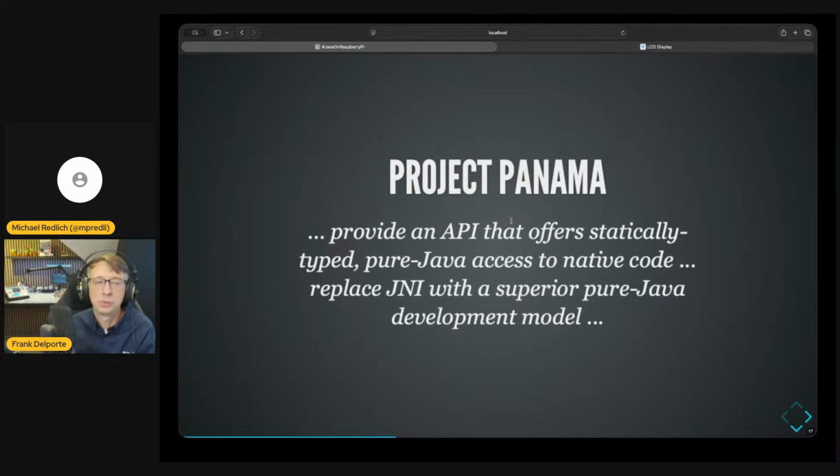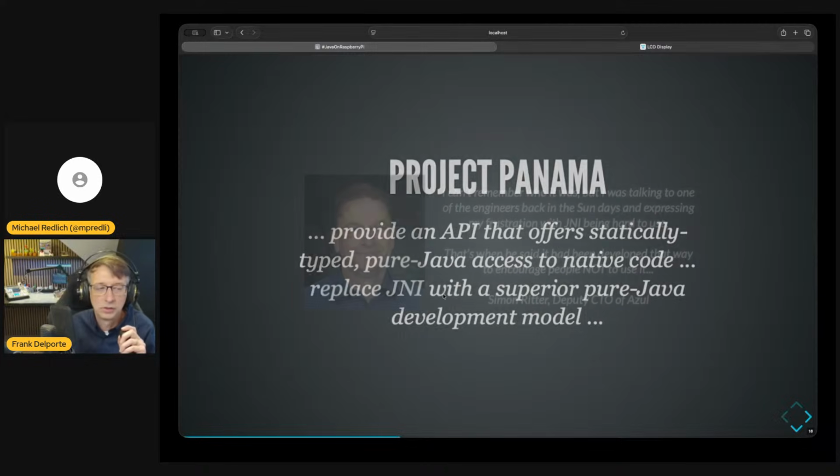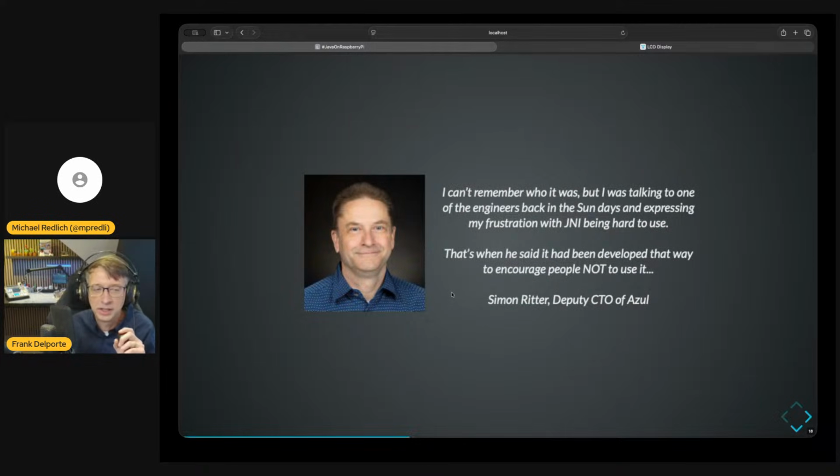So they also want to provide an API that offers statically typed pure Java access to native code, replacing JNI with a superior pure Java development model. So why do they want to replace JNI? And I want to quote my colleague Simon Ritter, who says, I can't remember who it was, but I was talking to one of the engineers back in the Sun days and expressing my frustration with JNI being hard to use.